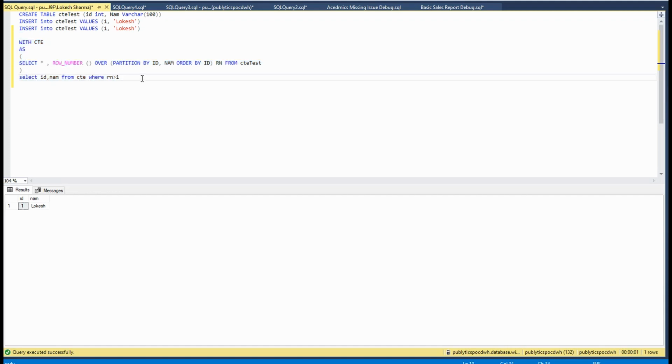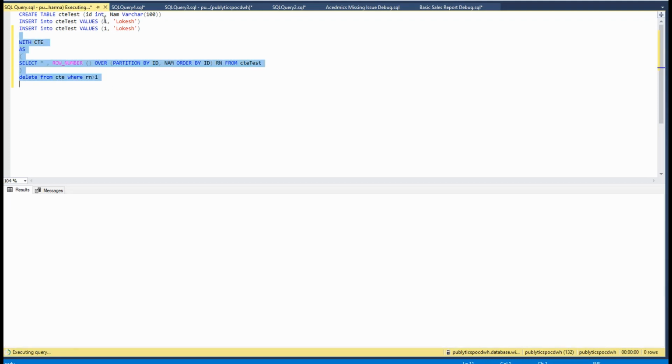Now once you have got the duplicate values, you want to delete them. So what we'll do is simply say delete from CTE, and once you do that, under the hood the rows are deleted from the base table. But let's see what happens in this case. Let's try to run this query. This query might take time. I've noticed it in the past as well. I am not sure what the reason is, so we'll just have to wait for it, so please bear with me while the results come.